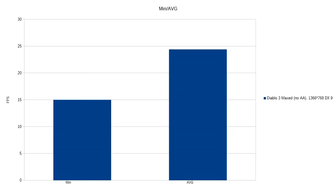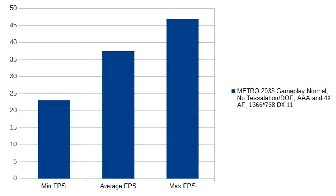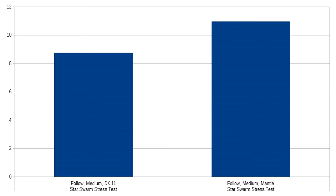Here are some of the benchmarks. This is the webcam test and also the audio test for the built-in microphone. I'm going to do a couple of different volumes — this would be me whispering, now this is my normal voice, and now this is my loud voice. I'm getting very loud so the microphone might be blasting your ears out by now. End of the webcam and microphone test.